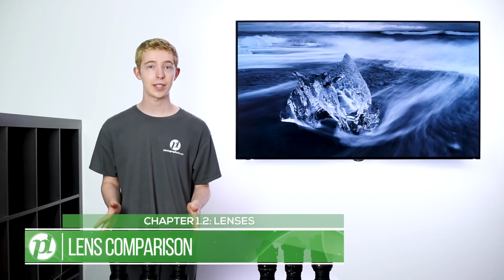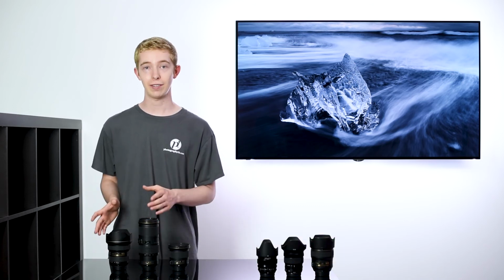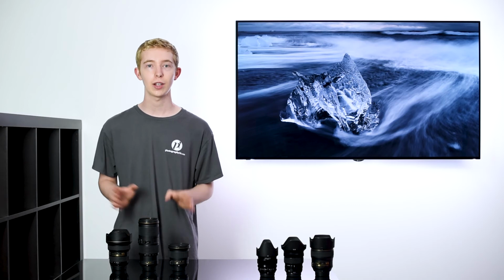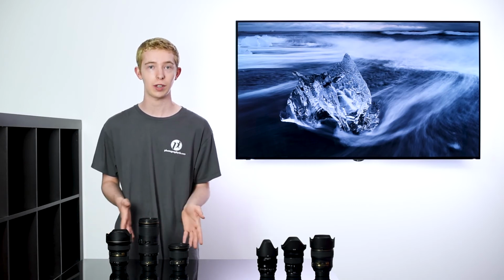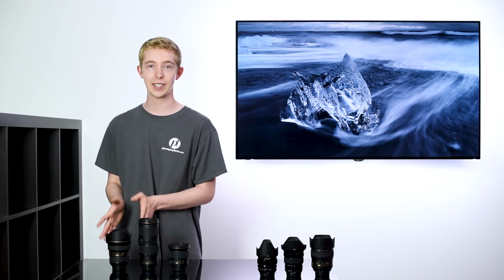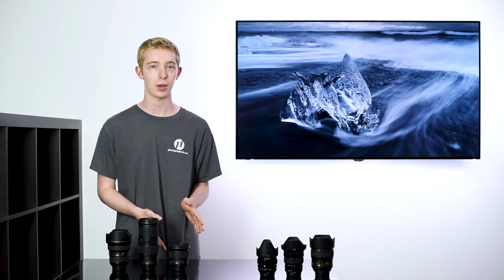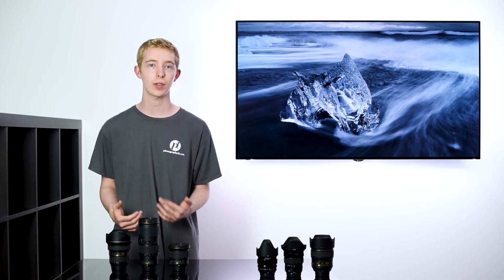Right now, I have 3 lenses in front of me, and each of these are very good options for landscape photography. In fact, each of these lenses is actually a part of the kit that I use day to day. So what is it about these lenses that makes them so good for landscape photography, and specifically, what lenses even are they? Well, this is an ultra-wide-angle zoom, and this is a telephoto zoom, and this is a wide-angle prime. And each one of them has some pros and cons that would make me choose one over the other depending upon the situation.